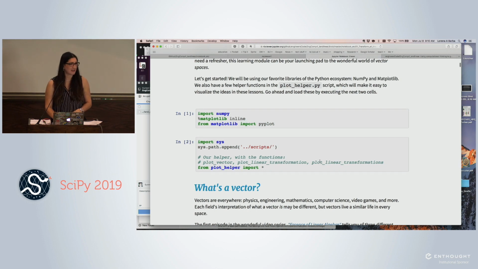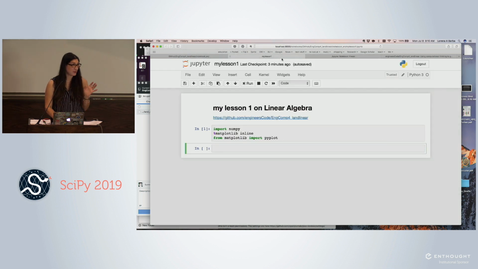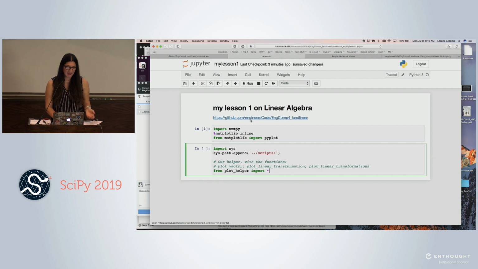So sometimes we can cheat a little bit, and for example, I don't want to type all this, so I'm going to just copy and paste from here. I don't recommend that we copy and paste, okay? Let's not do copy and paste because then you don't really pay attention to what's happening. But I'm going to cheat with this little bit here to save a bit of time, especially because when I'm speaking and typing at the same time, I make mistakes. And so what we're doing here is appending the path to where we have the scripts.